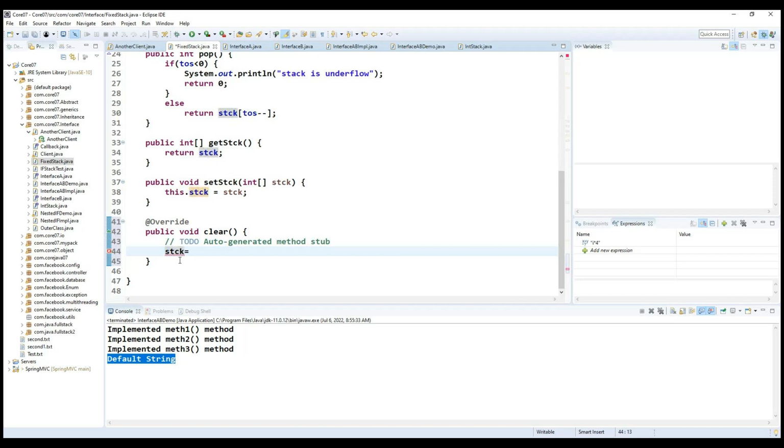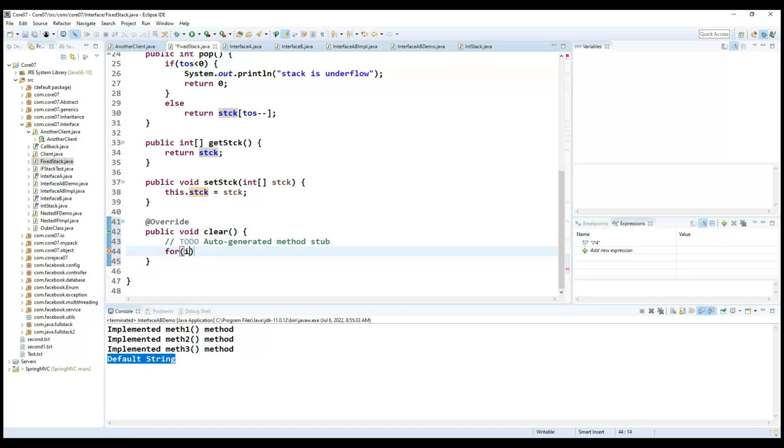Here, whatever length we are going to have, based on this length we can make the condition and remove the objects, which is nothing but making them zero values.